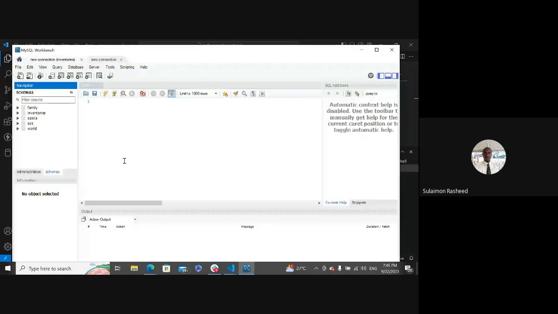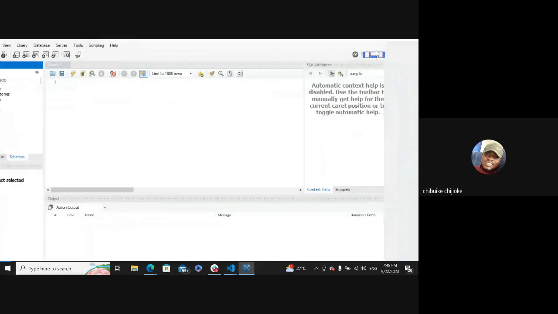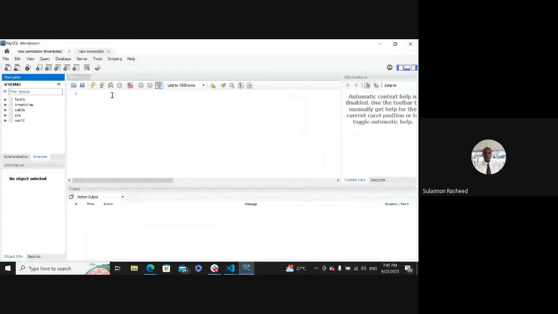Let's check the database if we really have it there. So this is the data. Sulaimon, I want to ask you, can you hear me? I'm with you. So why we were getting the error the other time was that you updated the user model and you didn't run that migrate command, right?